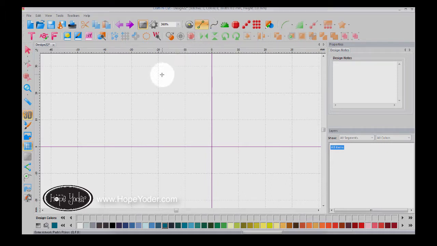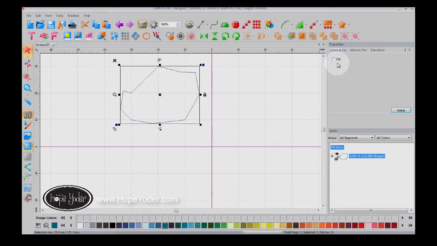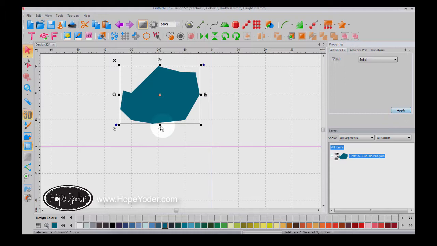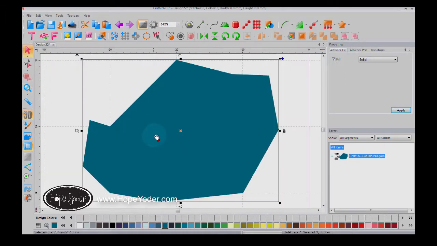So I'm going to select just the line tool, and I can snap next to the grid line. If I'm somewhere close, I can just snap or click wherever I want to go. And let's say I want to come to the end. I've got that. Now I can right click and I've made this beautiful shape, right? So we'll fill it in with color, and you can see this shape is quite lovely.